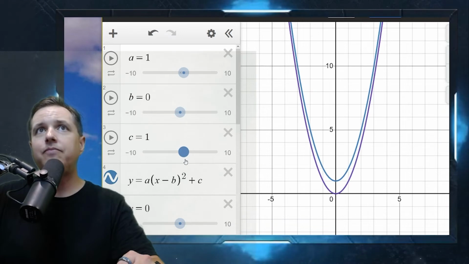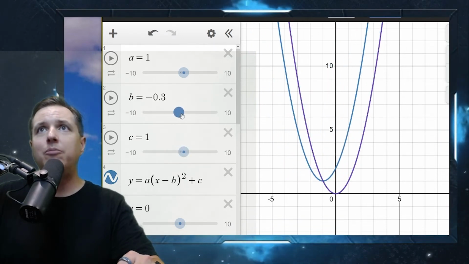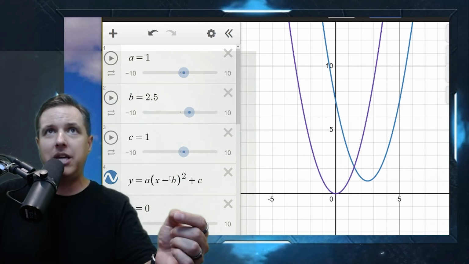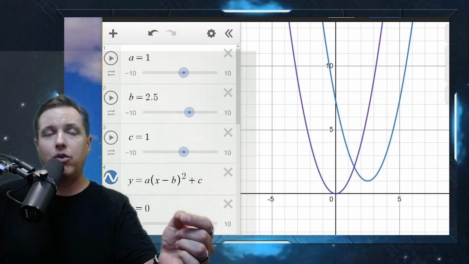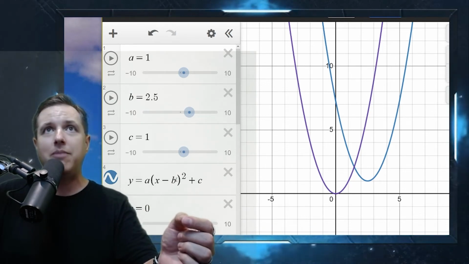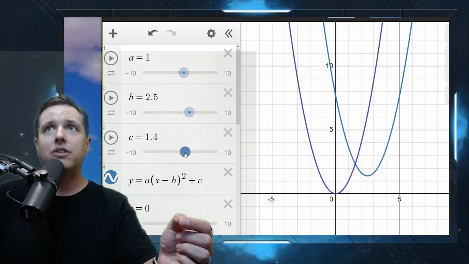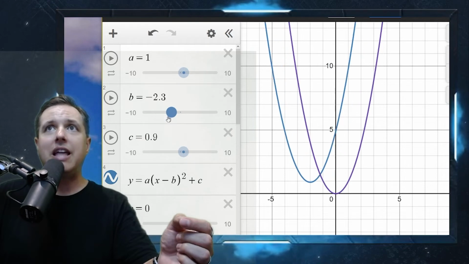Oh, okay. Well, what about if I change the B value? We'll see how that moves it left and right. So see how the B is in here, in with the X. Before the operation is being executed, we're adjusting our X value by the amount of B. When you do that, that moves the thing, whoops, sorry, I grabbed the wrong one. That moves it left and right.